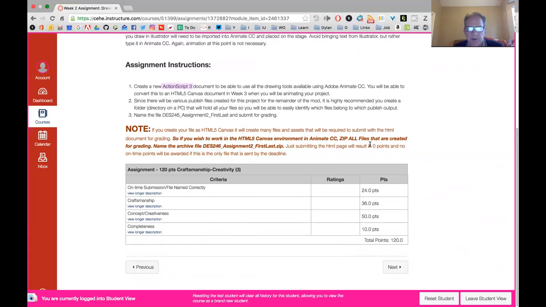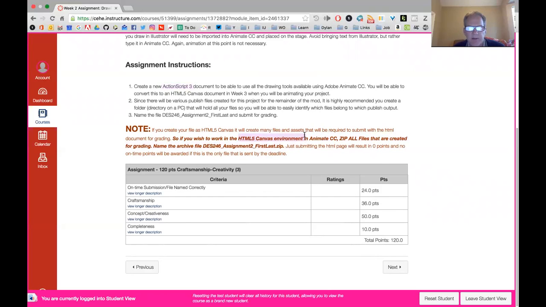And the reason is the HTML5 document is actually a text-based document. It's text-based because the browser reads it itself, and it's HTML, hypertext markup language, and it reads the code. And when it discovers it needs to pull in an image, it goes out and gets it off the server. And when it discovers it needs to pull in a script, it goes and gets it. So that's how the browser would normally work with an HTML5 animation or an Adobe Animate output if it were an HTML5 canvas document.